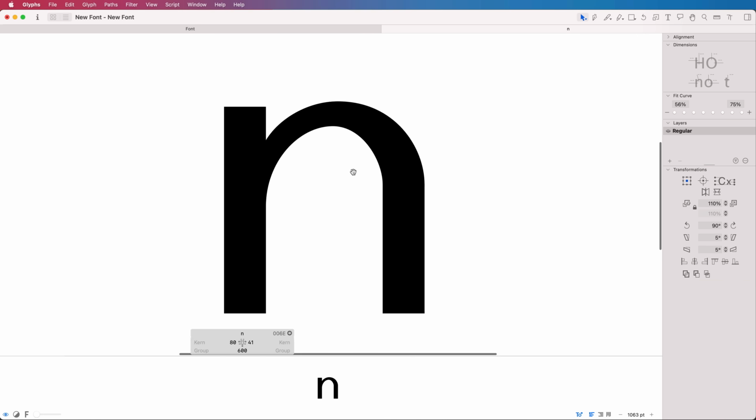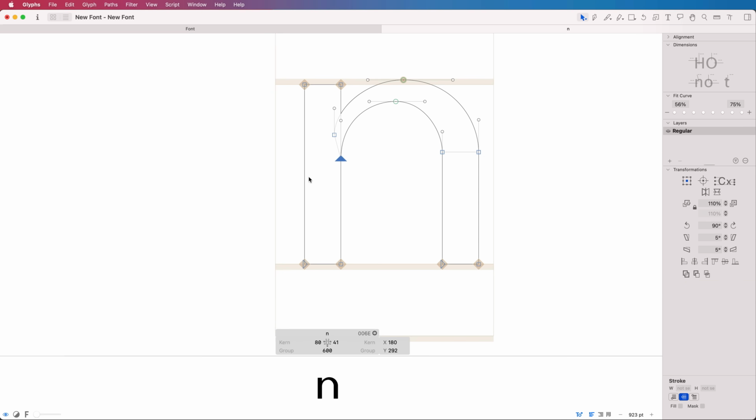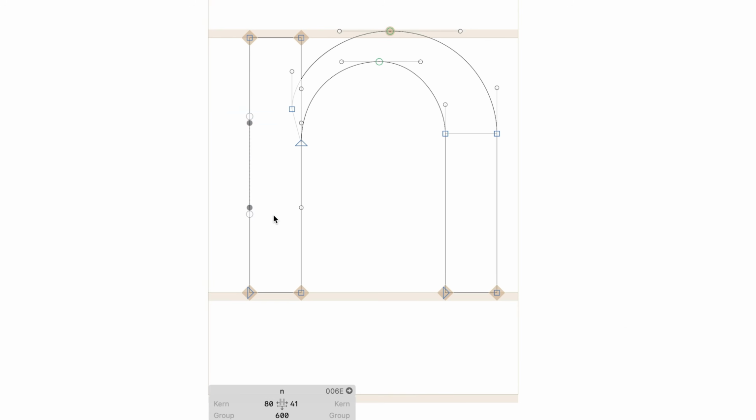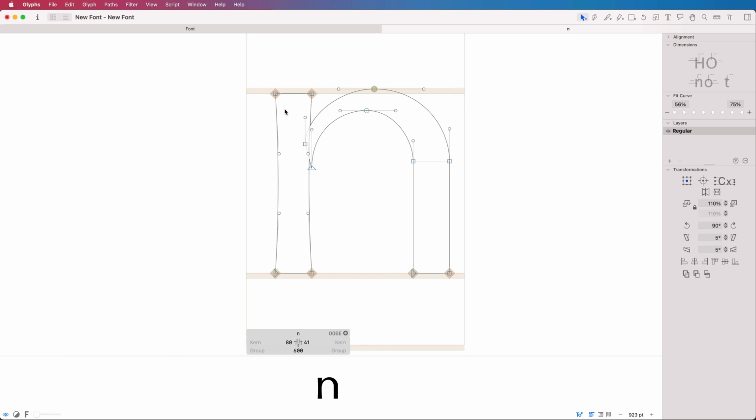So we've got a basic sans serif N, but I'm going to give it a serif look by concaving the sides. So easily done. I'm going to press Option, and I'm going to click on the sides here, and I get these sort of handles that pop up. So I've created a curve. Now the great thing about Glyphs inside of this app is that I can select multiple handles and do things with them. In Illustrator, you can't do this, so you'll need to use guides. So I'm going to select these handles, hold Shift, and just right arrow space to the right. I'm going to set this handle and do the same thing, which is going to create this sort of look there. And I'm going to bring this back out a bit. And that has given us this sort of concave look.